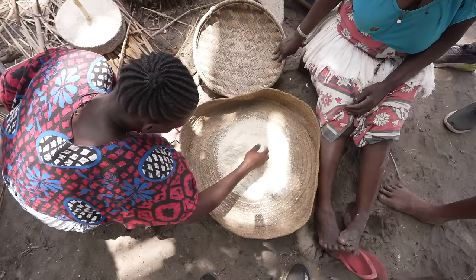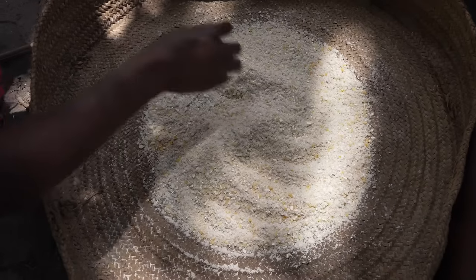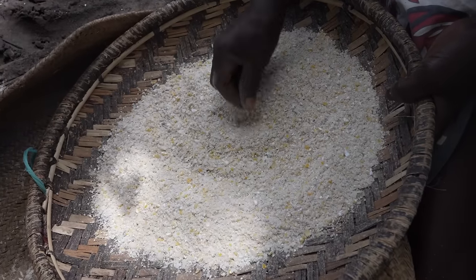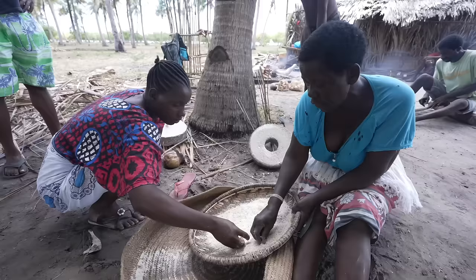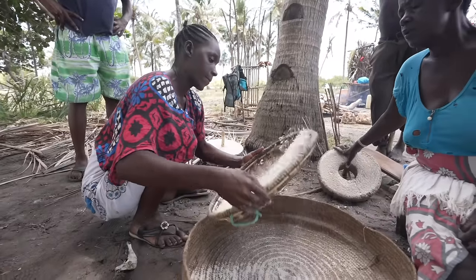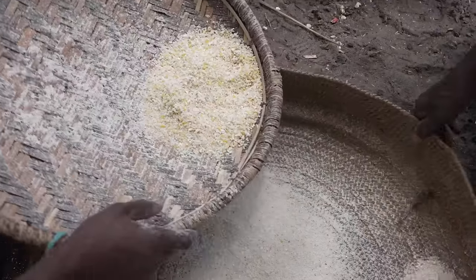They'll be trying to separate this fine particle from the bigger particles, because we want to use these slightly bigger particles for making the local rice. By hand, huh? This is incredible. I can't believe she's doing this. It's like from the mine, right? Places, they need like a machine. Yeah, of course. Now, yeah, it's manpower. And all that is still like not ground.